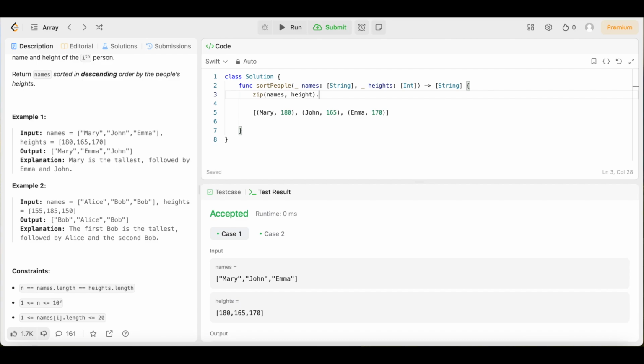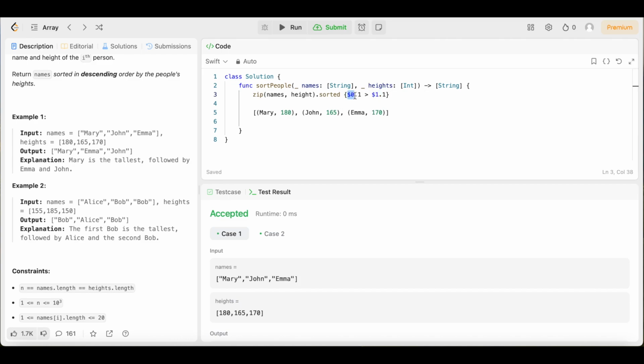Now, once we have broken it up into the tuples that we want, then we're going to sort them, right? We're going to sort them by saying dot sorted, open up the brackets, and we're going to say $0.1 is greater than $1.1. So $0 is going to represent each tuple, and $1 is going to represent the next tuple, kind of like if we were doing a for loop of a for i up to names dot count, and a for j up to names dot zero up to names dot count. It's similar to something like that, right?